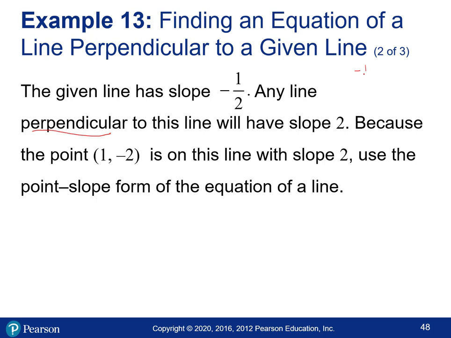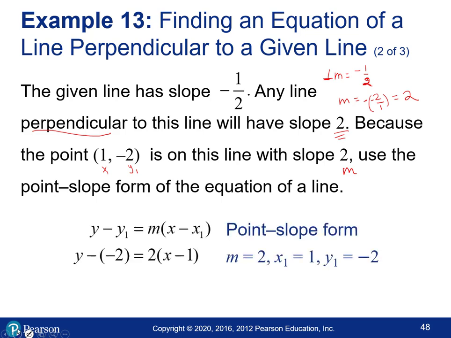So one more time. This is the slope of the line we were given, but we want the one perpendicular to it. So flip this over, 2/1, and always add a negative, so if it's already negative, it turns positive. So that's why our slope should be 2. Now we have everything we need. We have a point on the line, we have the slope of the line, and then we're just going to plug into point-slope form. So plug in y1, m, and x1, and simplify.